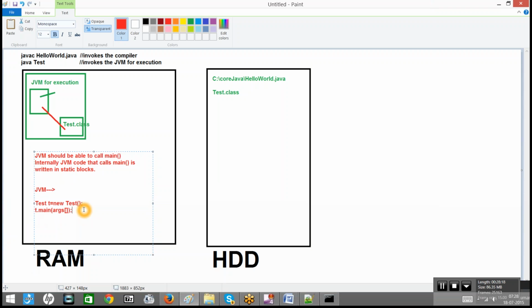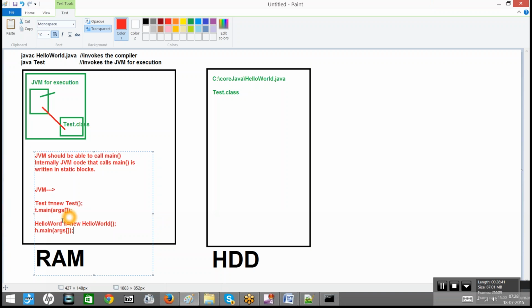Again, if your class name changes, the JVM will have to create another object: HelloWorld h = new HelloWorld(); h.main(args).